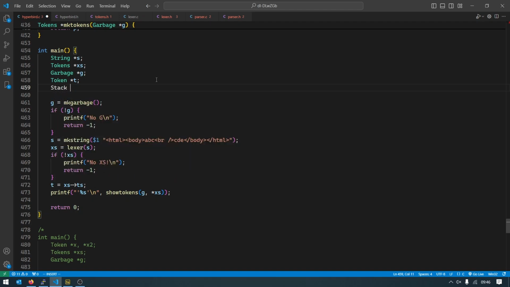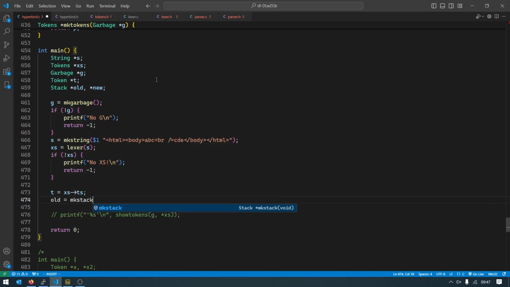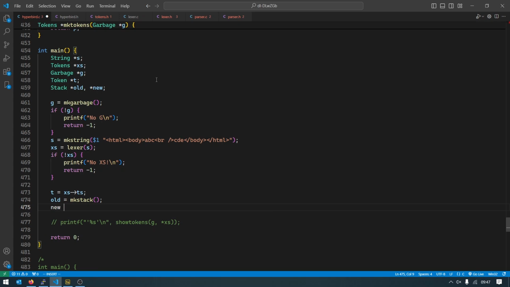So we will have a stack old and a stack new. The old stack should be equal to an empty one, and the new should be equal to push operation of garbage and old and the token.